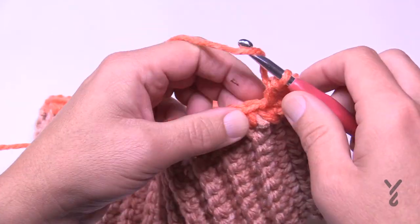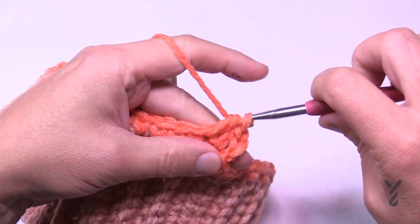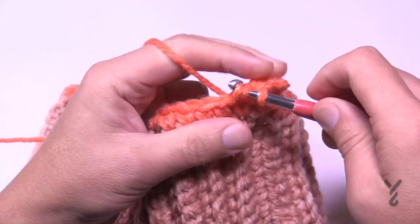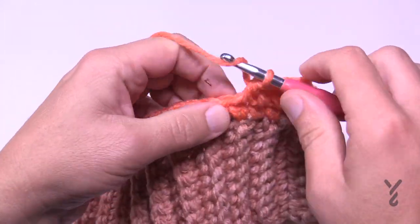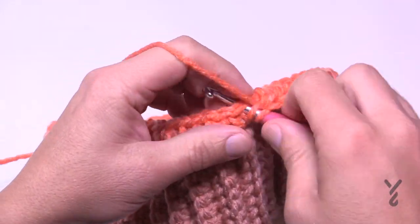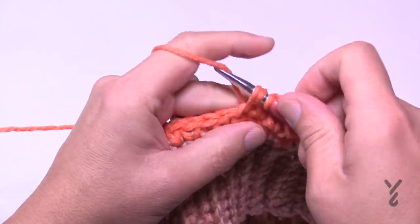So starting in the next one, and we're no longer doing any kind of back looping, you're just half double crocheting. So if you wanna check once in a while to make sure that you have only 54 stitches in a round, you can do so, but if you're confident, you don't need to. But if you think it's getting bigger, then you obviously may wanna double check. So you wanna half double crochet yourself all the way around.